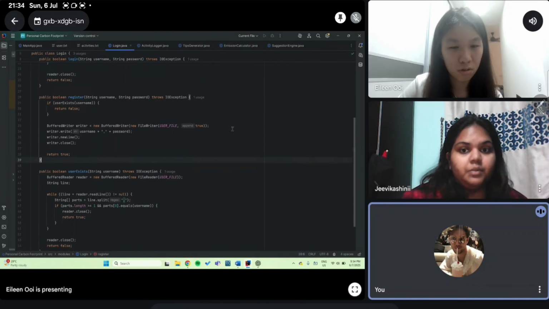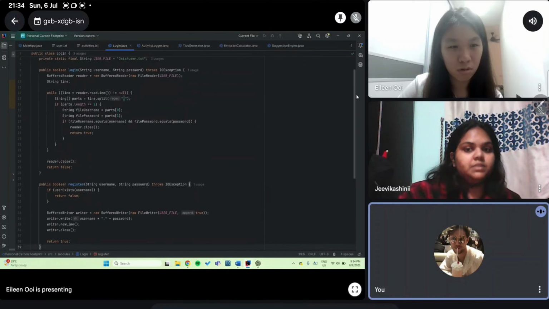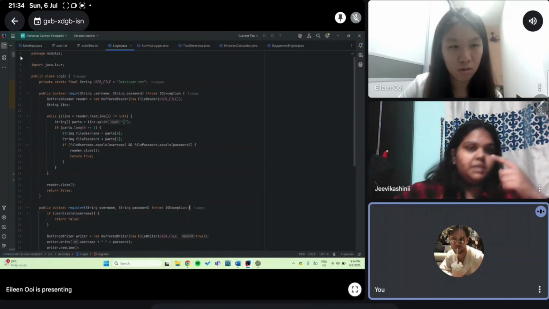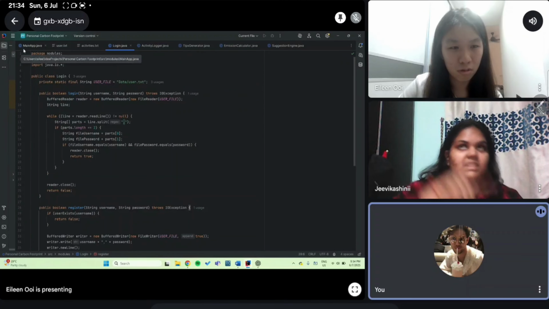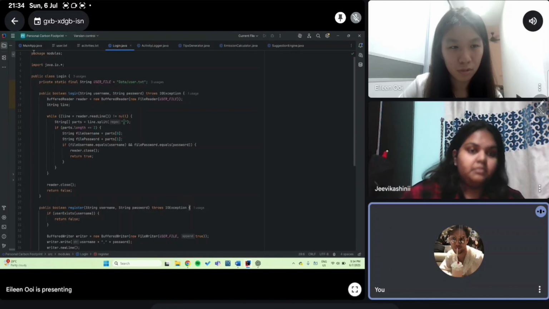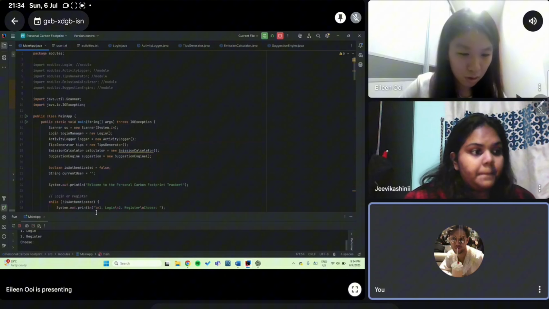Basically, the username and password will go to the text file, and it will come back. It goes on a loop where it searches for a matching name. Whenever they're logging in, say they registered with 123, it will go into the text file, see username 123, and then let you log in. So that's how this works. Now I will show you the input and the output of it.